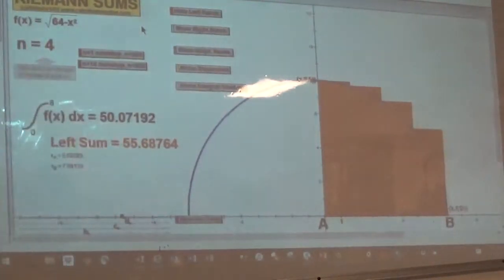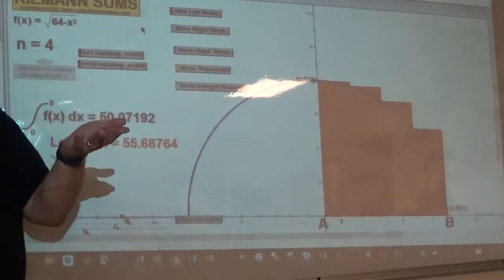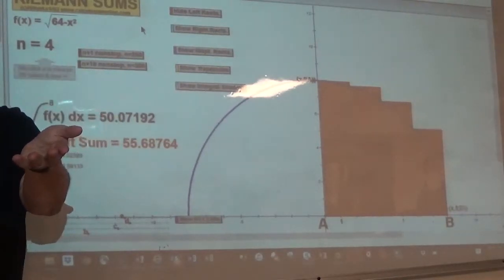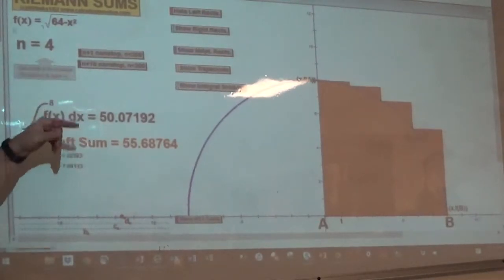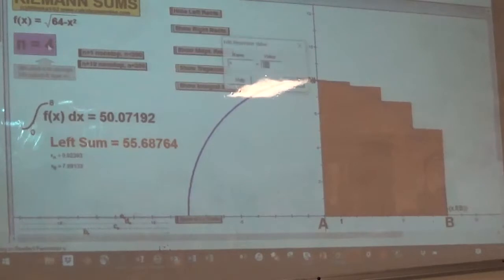I'm curious, I want to get some hands on this. How would you make the estimate better? More squares. That's so funny. I thought I said, can I get some hands on this? And Jackie is like, oh. Hi, Jackie. What would you do? More rectangles. How many more would you like? 7. You'd like 7. Okay, Paul, let's make it 7. So double click on 4 and make it 7.